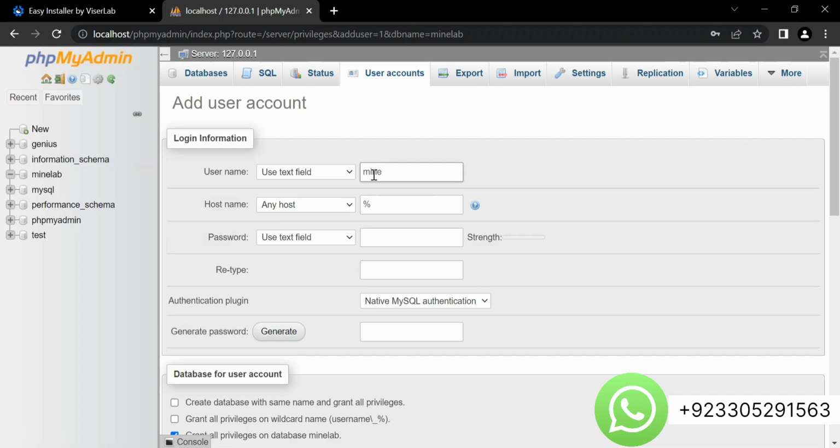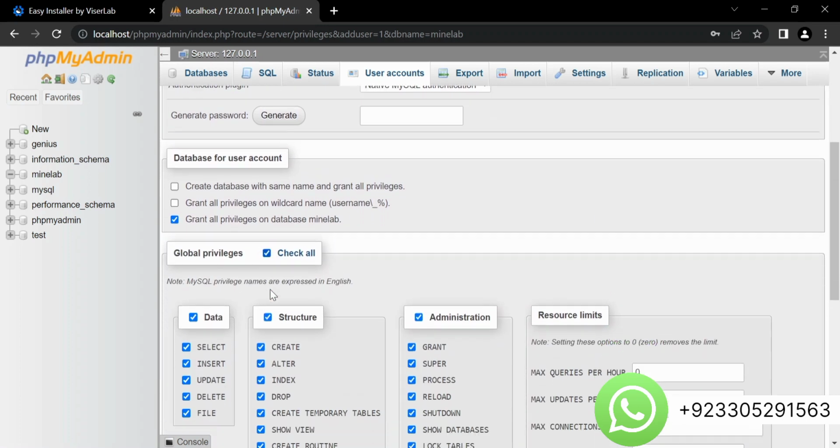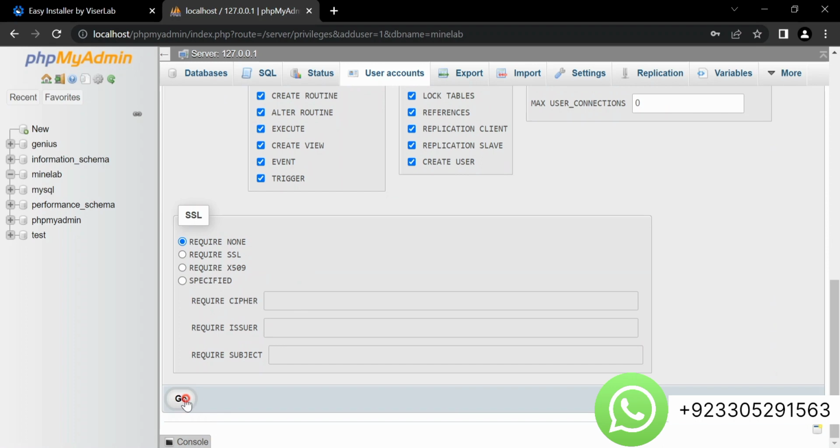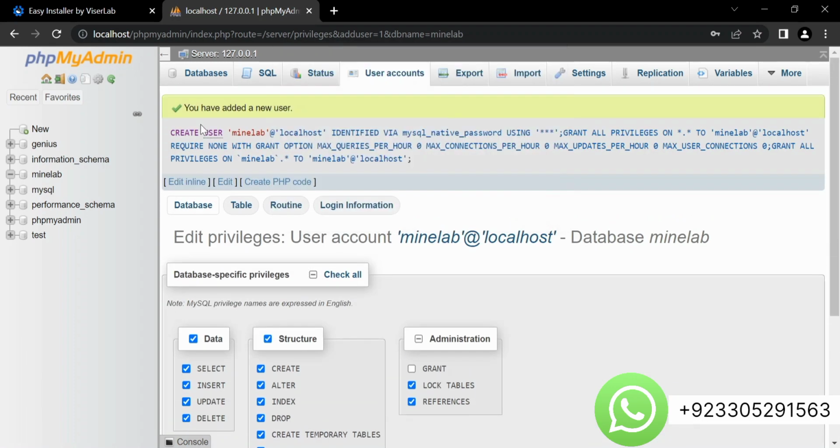I will add the user with the same name as that of the database. Click on localhost and type the password. Retype the password and scroll down below. Click on check all and click on the go button, and it will create the user of the website. Now the database and the user have both been successfully created.